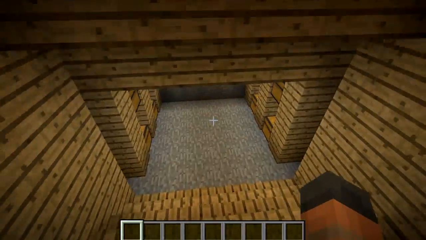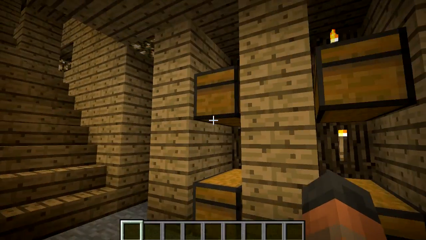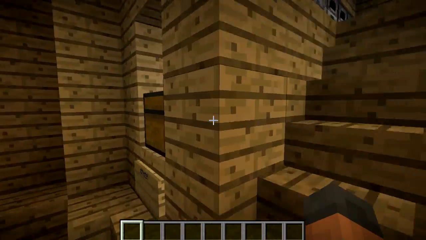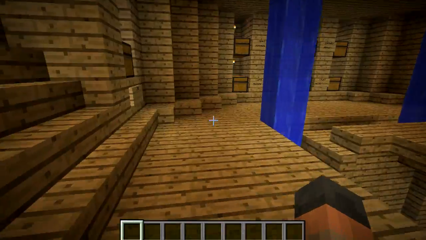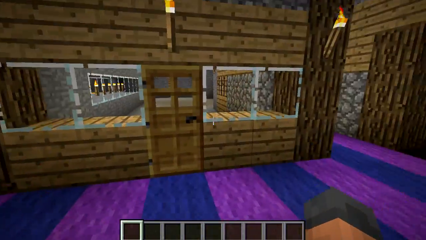And you could even go down below for some mass storage of cobblestone. And I don't know why I didn't put the chests directly on top of each other. I don't know if I could have done that back then, or if I just didn't know to do it. Very cool. It's very nice to have a look around this place.